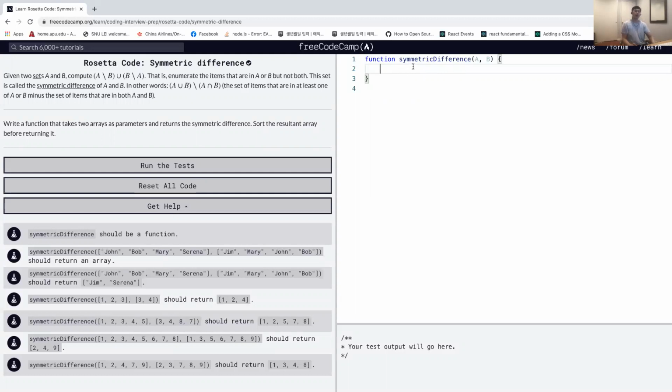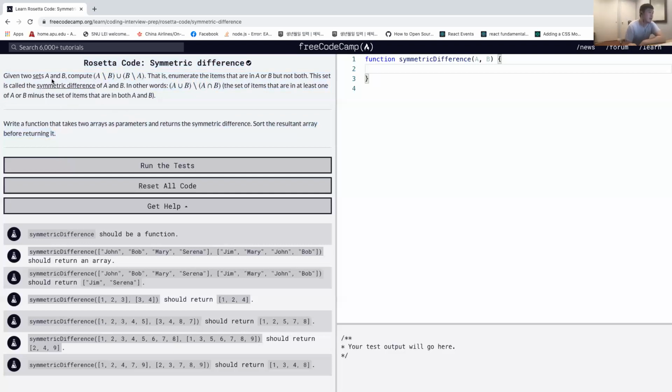And so today, the algorithm that we're going to be solving together is called symmetric difference. This is an algorithm that you're going to run across at least once when you're learning coding. This is probably my second time coming across this algorithm on Free Code Camp alone, and I'm sure a lot of other learning platforms also go over it. So let's read through the instructions together.